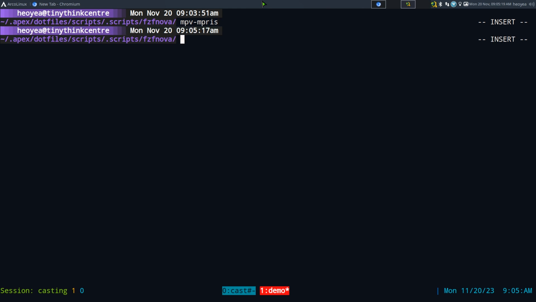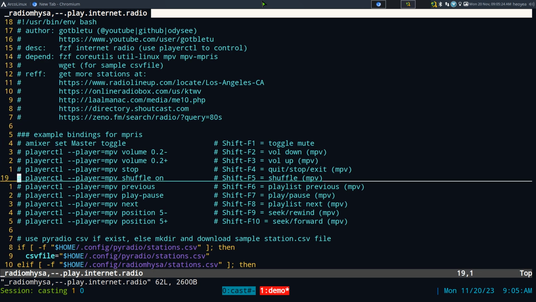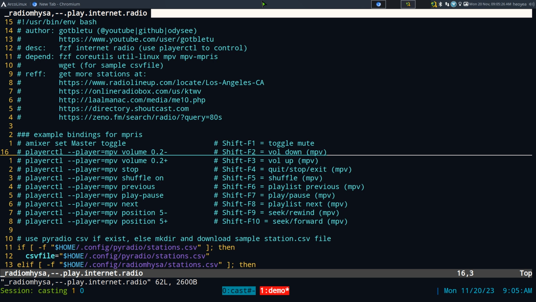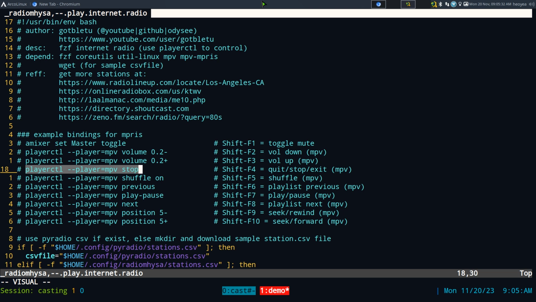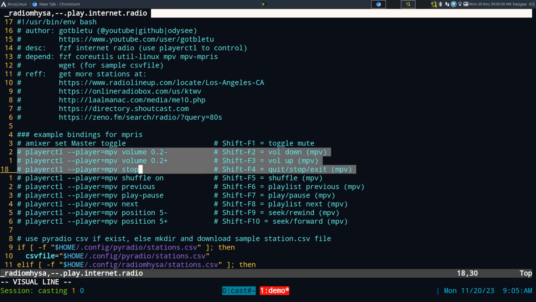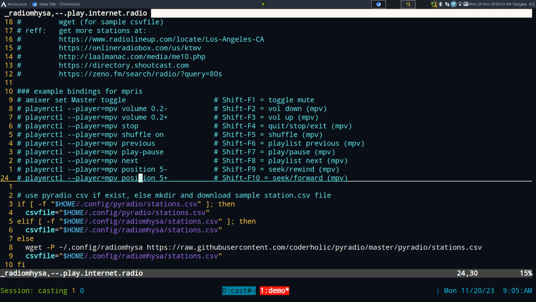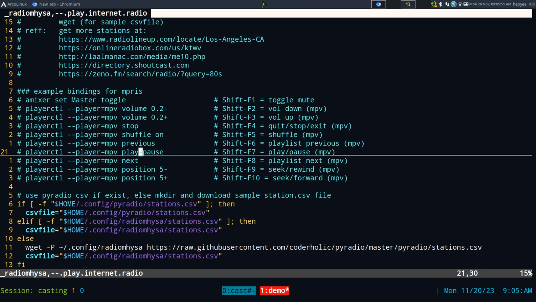And the bindings for this, let me see here. So you can use playerctl. For example, in our case, we're going to do stop here, right? And that will end the MPV instance in the background if it's currently playing. So that's how you control it. You can bind this with a hotkey. For example, if I was going to bind this, maybe to Shift F4 or something like that, right? Now, as far as the Empress stuff, it can do volume up, volume down, stop, next, play, pause, and stuff like that.